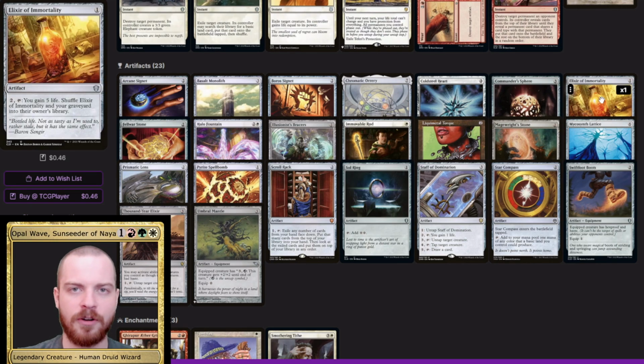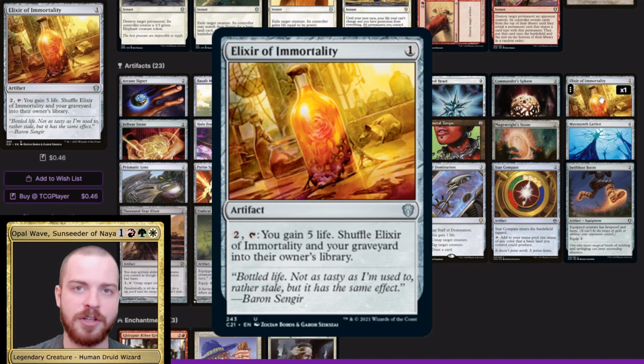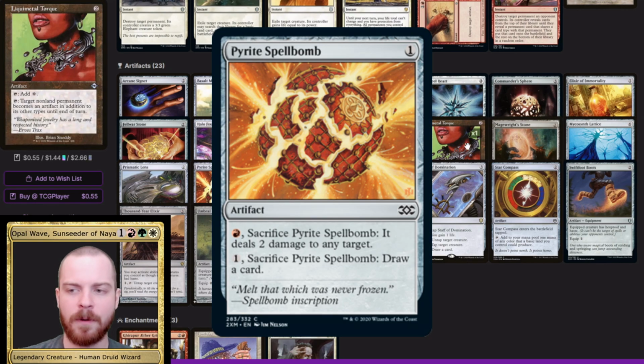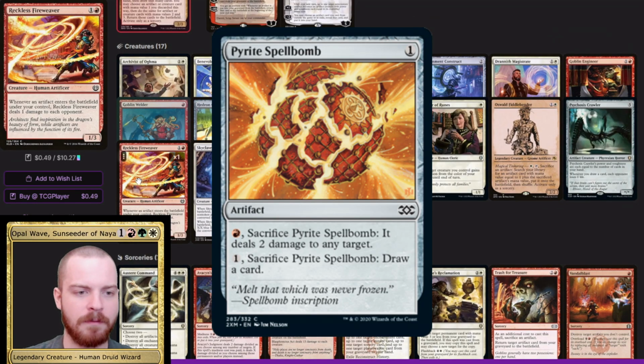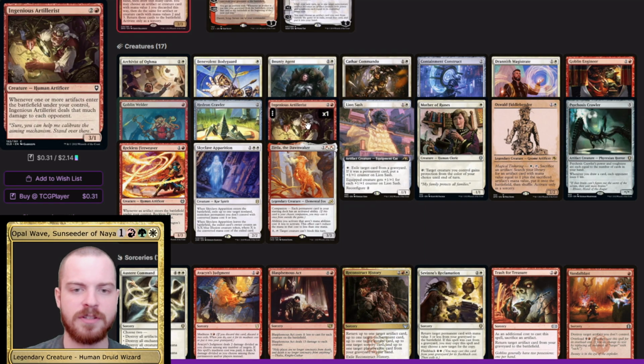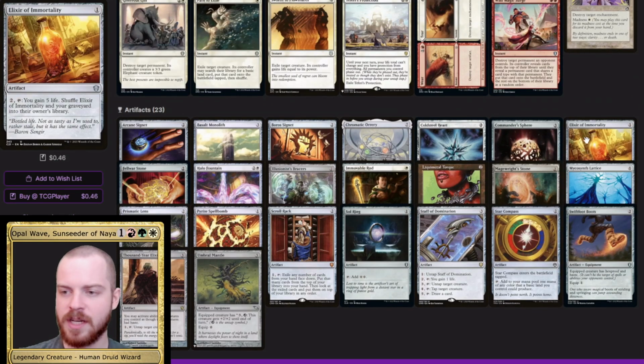once we're looping our deck with the Queen Kayla Bin-Kroog and infinite mana, being able to untap her and tap her, we can start looping Elixir of Immortality by shuffling our graveyard back into our library. And from there we can win with maybe a Pyrite Spellbomb, or we can win with a Reckless Fireweaver, constantly getting that elixir back onto the battlefield, and Genius Artillerist is also going to be able to be an outlet in this deck. So really nice combo there.